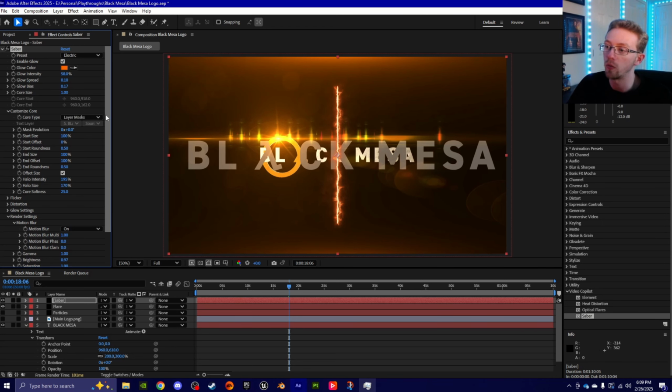And then you would also just put this on your actual mask layer instead of just a blank solid like this. Because it doesn't let you choose the layer mask here, you want to make sure you actually put this effect on the layer that you did your mask on. So if this is the layer that you had your mask on, then perfect. It would be right where it's supposed to be. But yeah, that's pretty much Saber in all of its glory as well. Like I said, very, very fun plugin to mess around with and create some very cool effects with.